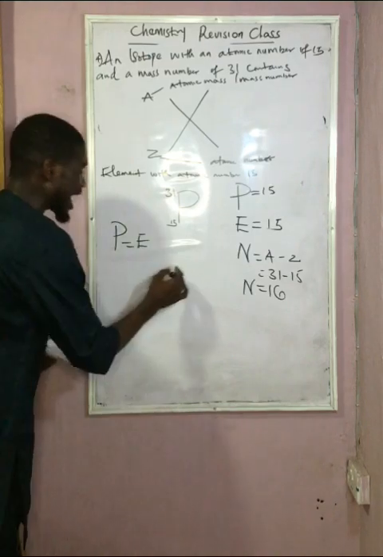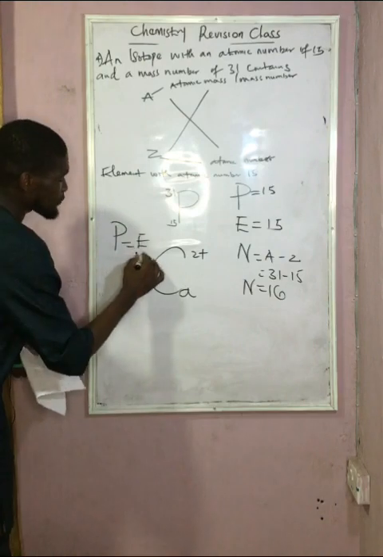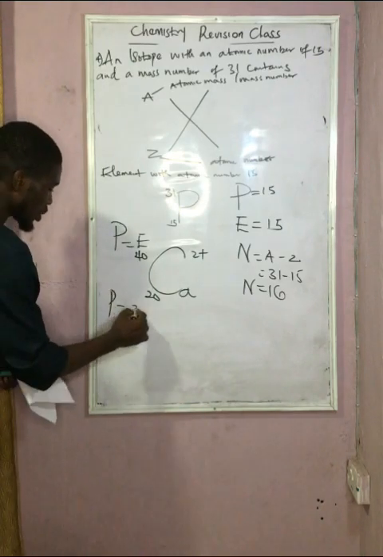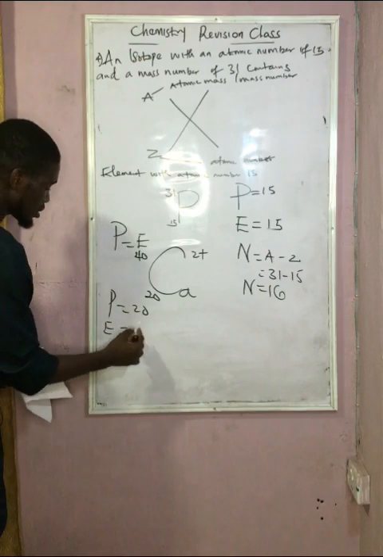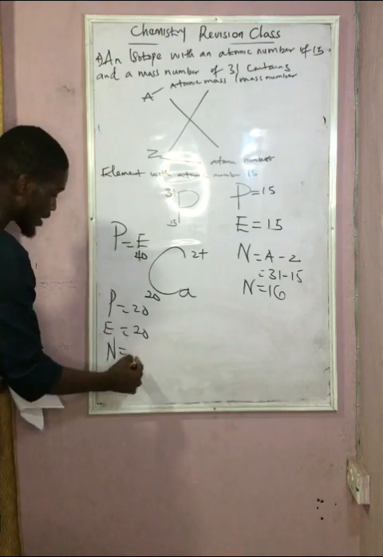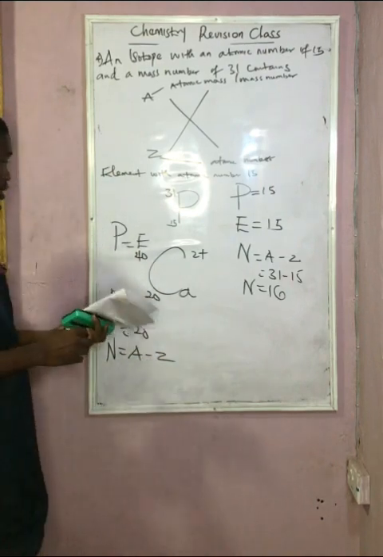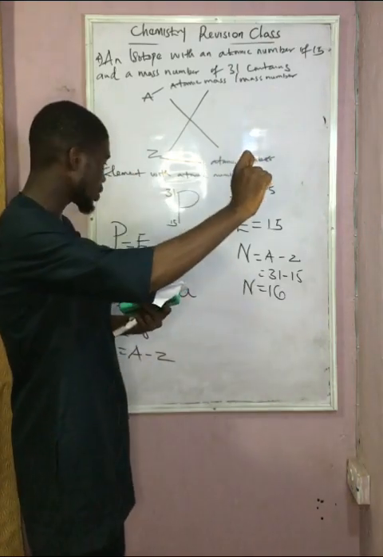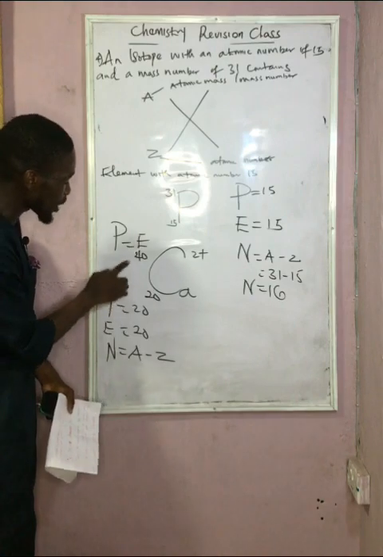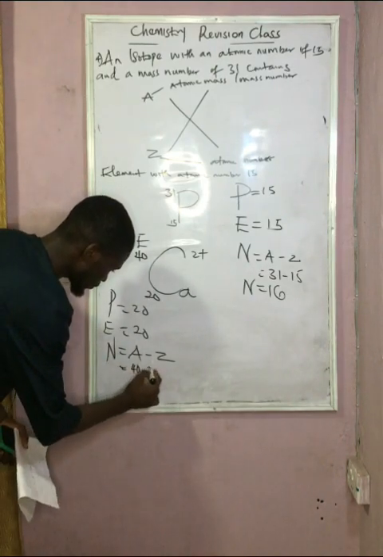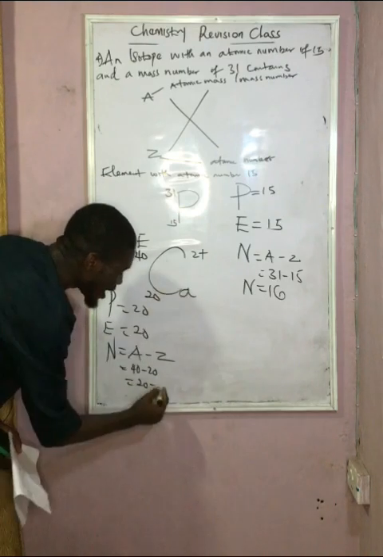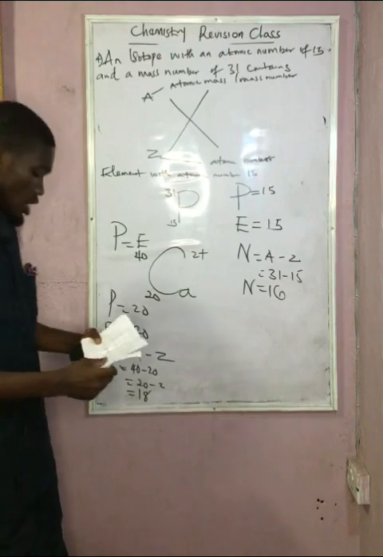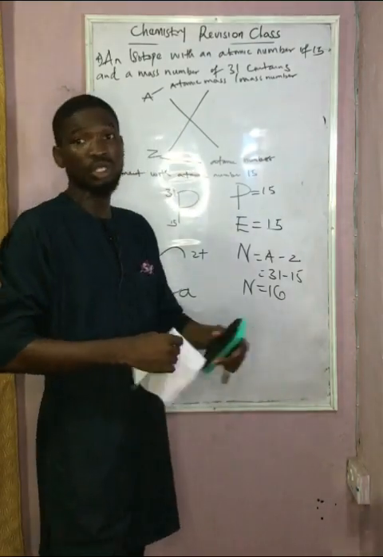So mind you, if you have elements like calcium with 2 positive, here we have 40 and we have 20. So the proton here is 20, the electron here is what class? 20. What is a neutron? Don't forget we said we have A minus Z. Now we have a positive 2 here, 2 plus. So it means that this calcium is donating 2 electrons. With that now we can say we have 40 minus 20, we have 20 minus the 2 electrons. We have what class? We have 18 neutrons. Is that clear now? So guys, I will take the last question under radioactivity.